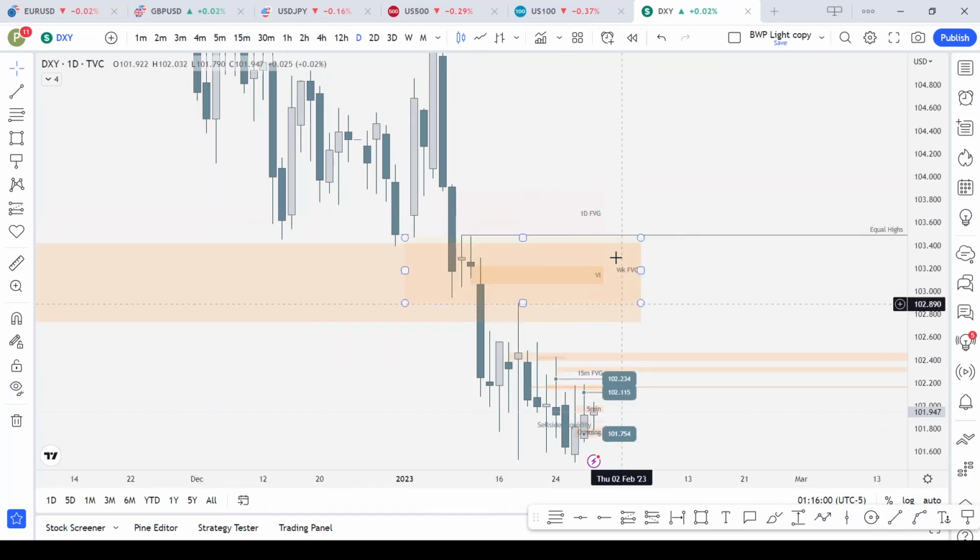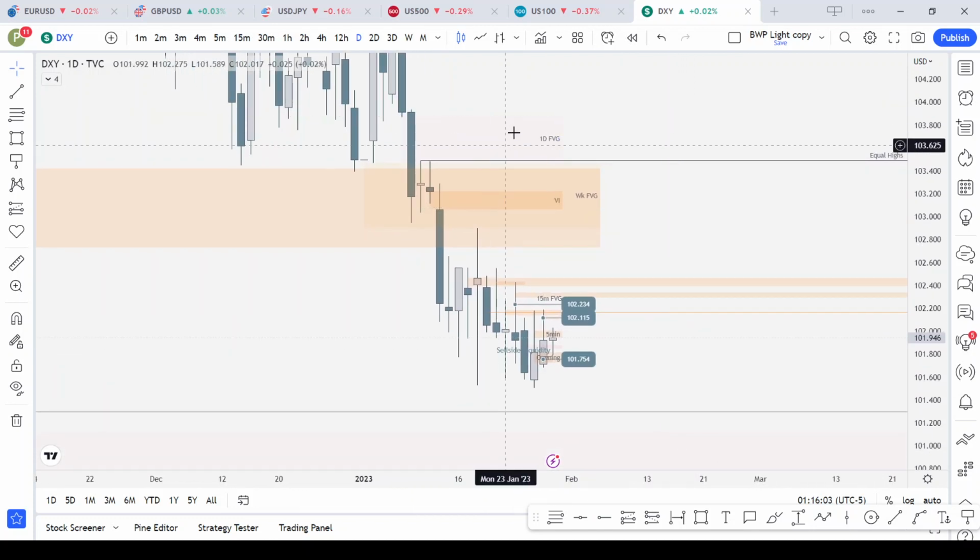We have daily fair value gap, weekly fair value gap, but I wouldn't want to see this daily fair value gap traded into. Market should find its way up to this level. I'm anticipating that market can drive to this level, because this week is likely going to be a big range week. We have two big high impact economic events in the same week: Wednesday FOMC and Friday non-farm payroll. Non-farm payroll oftentimes might end up being bearish for foreign currencies because the job numbers have just been crazy. Though it is reducing now, but let's see.